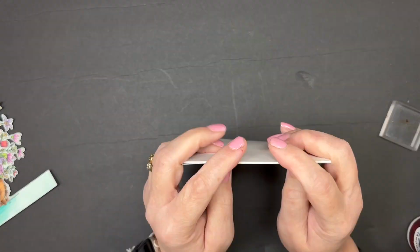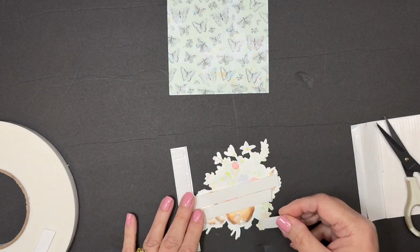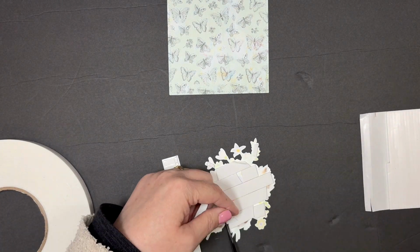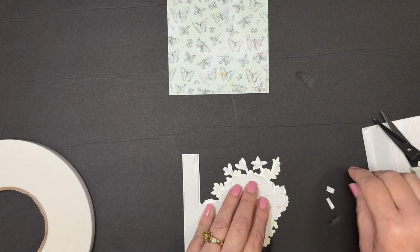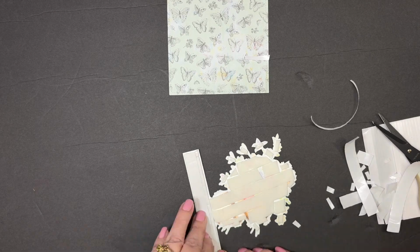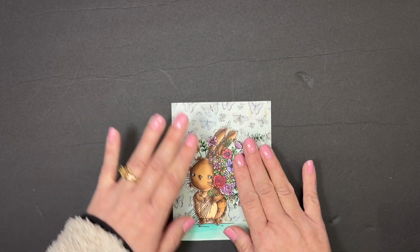The entire background's not that blue color. So if you wanted to, you could use that other pattern paper and just in those areas go over and add that pink color. Find a marker that matches it and do that. I decided not to. I kind of liked it better without it anyway. I think it allowed the flowers to pop forward more versus the pattern paper. Here I lined it with some foam tape, and then I'm popping it up here on my card panel.